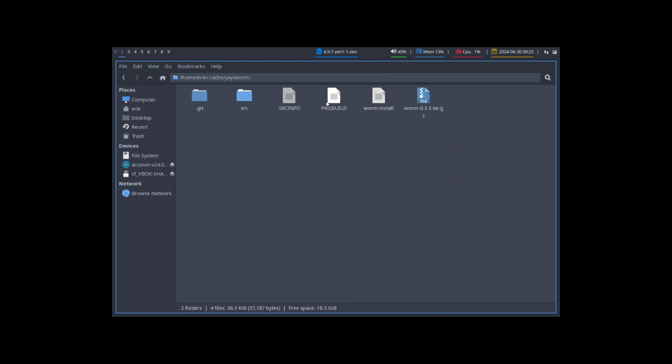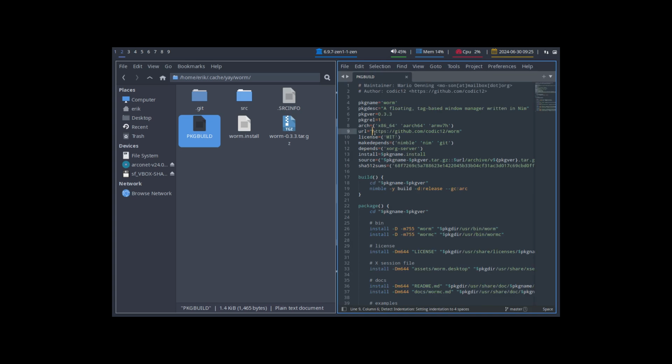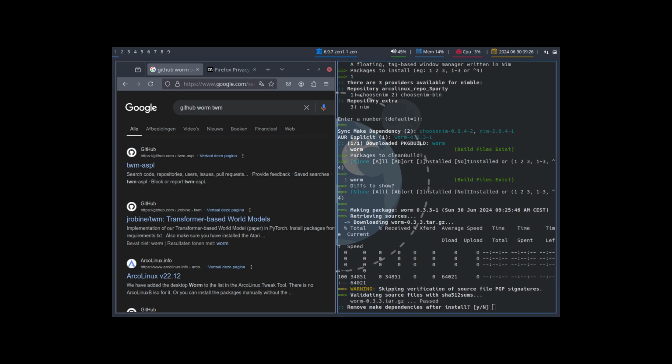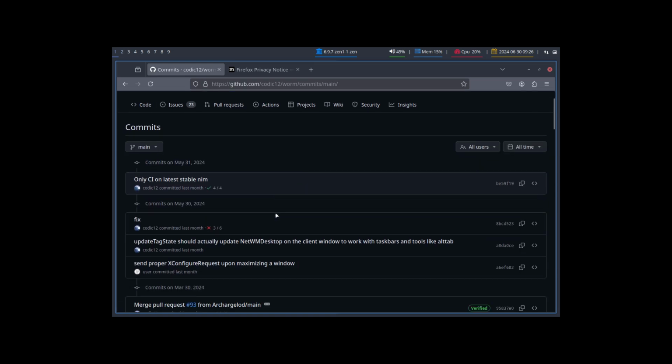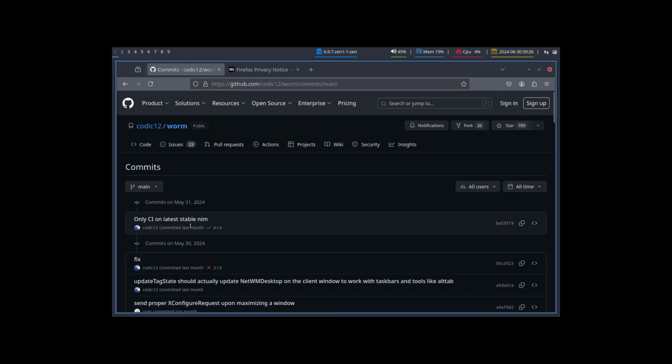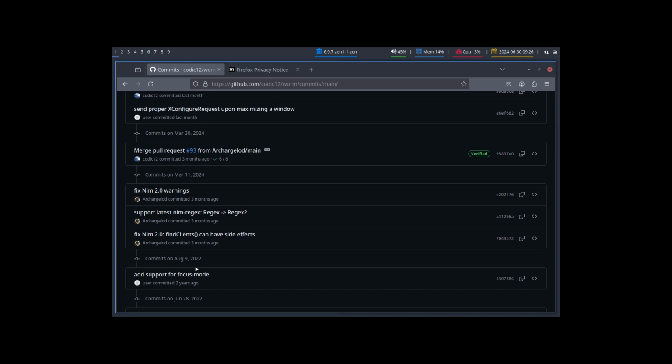Worm, package build. All right, the source is Codec 12 Worm. Okay. All right, last month there's a code. So CI on latest stable nym, and then last month, March 11th, and so on.